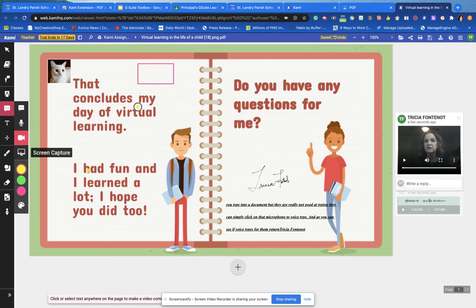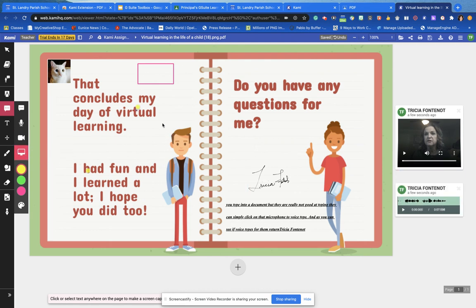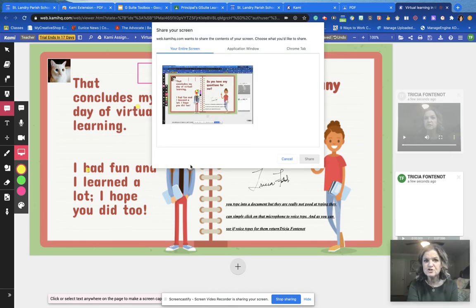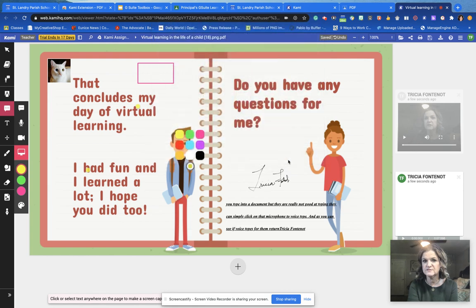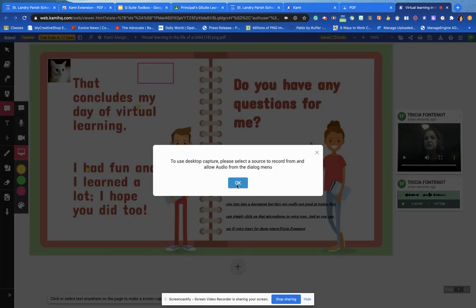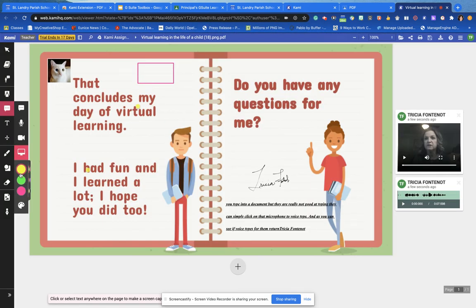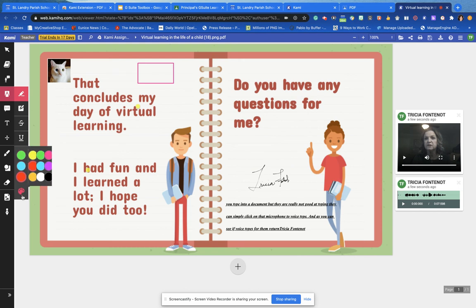You can do a screen capture. So if I wanted to capture part of the screen. Again, select any part of the screen that you want to capture, and then it'll capture your screen, a window, a Chrome tab, anything you want to do with that. So there's other things too here. You can actually play around with these symbols. This is a markup symbol, a box highlighter, a strike through, underline. So again, they have things here.